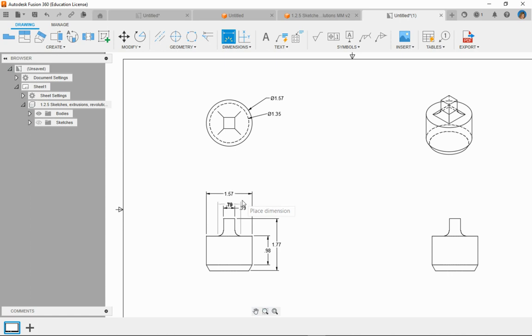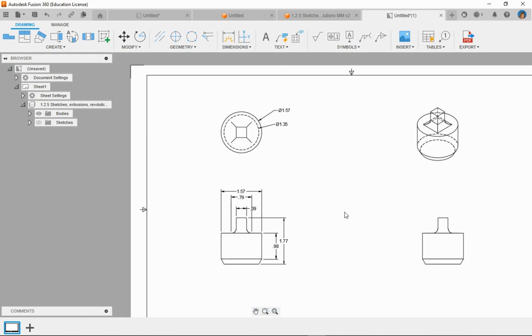We can also do this one here. There we go. And we'll make a little bit of room. There we go. So actually I want 5 dimensions on your front view, 2 dimensions on your top view.